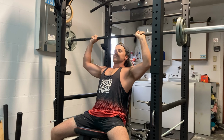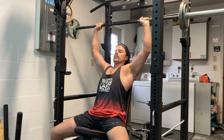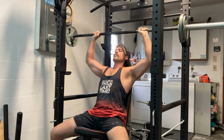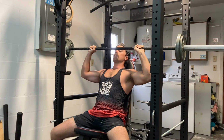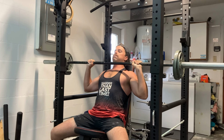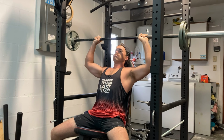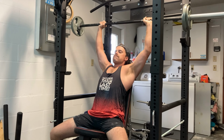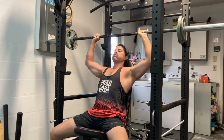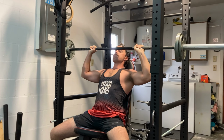Seated overhead press, here I added 5s on each side, so I went from 65 pounds up to 75, and I did really well with this again. So probably won't add weight next workout, but the one after that, it'll be time to add weight. So this is training my mid delt, mostly my front delt, but some mid delt as well, and then triceps.